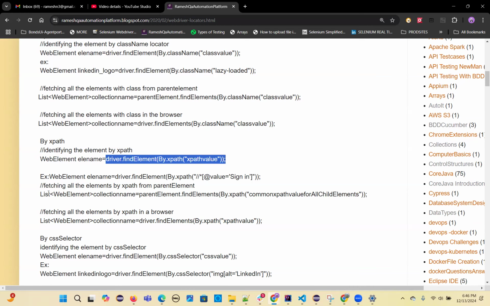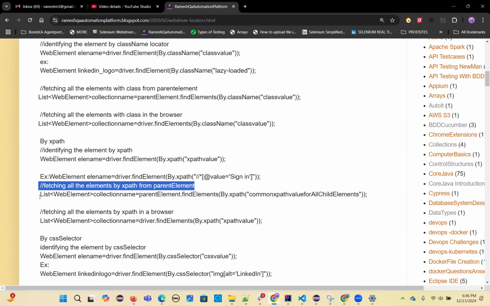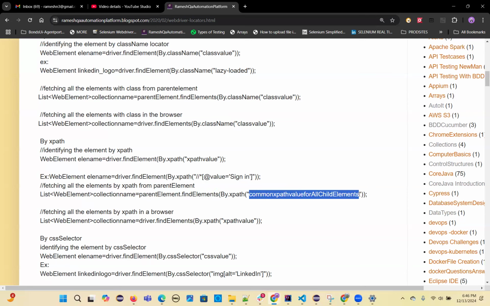Same for fetching all the child elements in the parent element: List<WebElement> collection name equal to parent element dot findElements(By dot XPath, a common XPath for all the child elements).